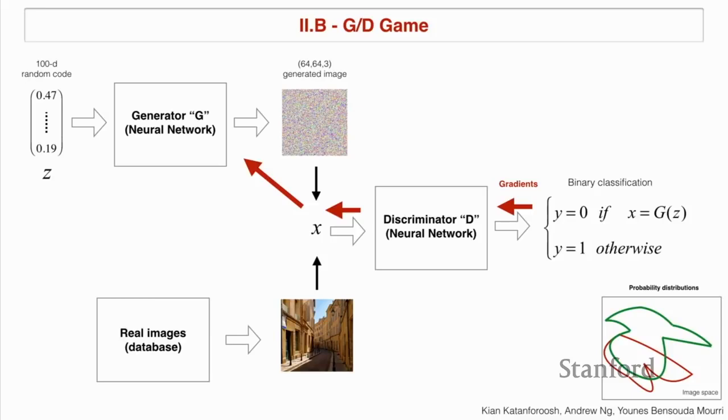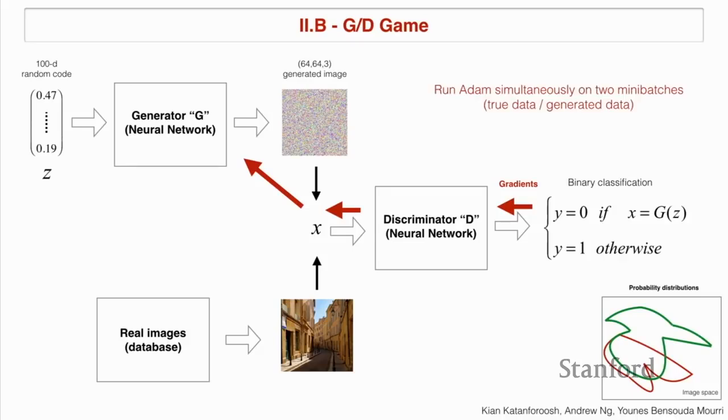And why does this gradient go back to the generator? The reason is that x is G of z. It means we can backpropagate the gradient all the way back to the input of the discriminator. But this input depends on the input of the generator if the image was generated. So we can also backpropagate and direct the gradient to the generator. Does it make sense? There is a direct relation between z and the loss function in the case where the image was generated. If the image was real, then the generator couldn't get the gradient because x doesn't depend on z or on the features and parameters of the generator.